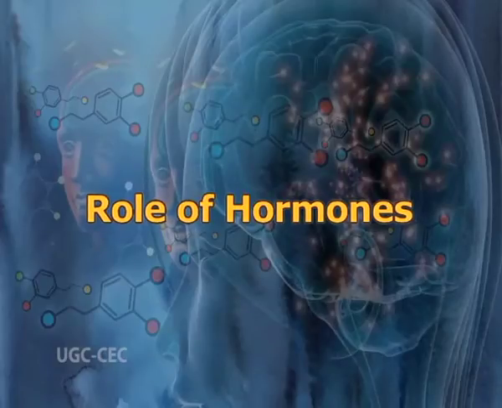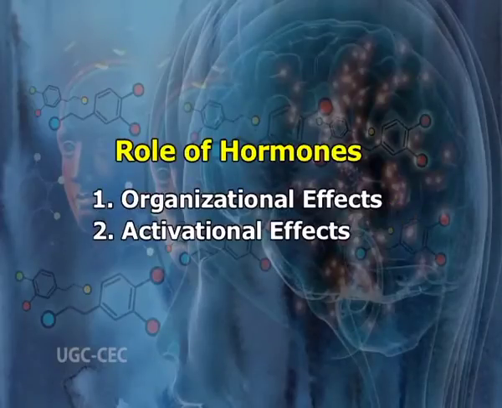Role of hormones. Ethologists have divided hormonal influences on behavior roughly into two categories. Number 1, organizational effects. These effects of hormones are manifested during an organism's development. Organizational effects involve hormonal influences during a critical period in behavioral development that produce relatively permanent changes in the organism's nervous system and other tissues. For example, sex differentiation and patterns of growth for body tissues are partly under hormonal control.